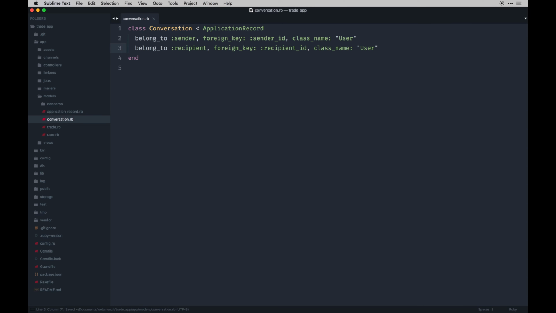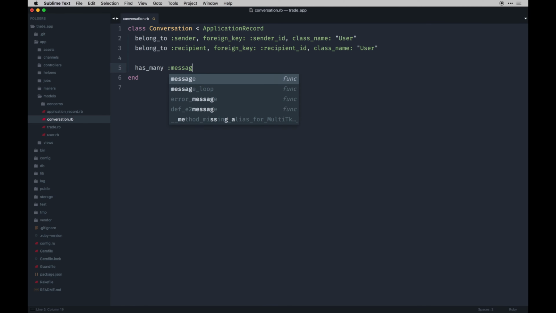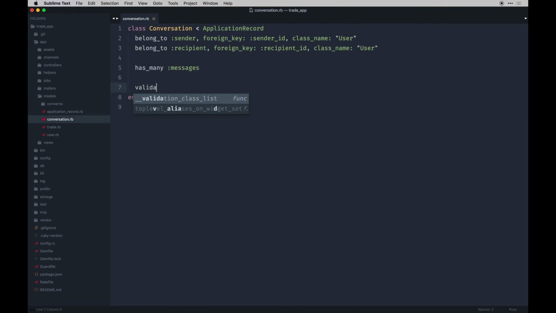Cool. So conversations, of course, are going to have many messages. Validate uniqueness of sender ID, this recipient making the message to the recipient. And then below that, I made a comment. I'll start with that.